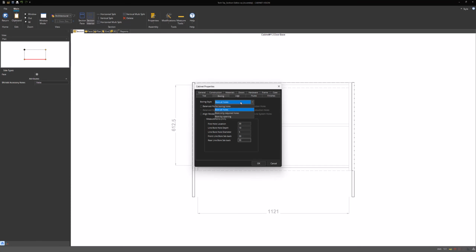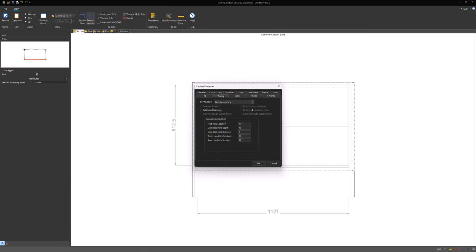We've got the option, if I go to bore only required holes, we can align shelves to system holes, and this means that when we add an adjustable shelf, it will be on 32mm increments or whatever we've got our construction boring set up to. We've also got align reveals to system holes, which is quite similar, apart from when we're sectioning the face, it will align the reveal to the system hole. And if we go on to bore by opening, you'll see that we've got the option for balanced openings in here as well. And this means that the line bore that's going into each opening will be equally spaced again with the same distance from the top and the bottom there too.